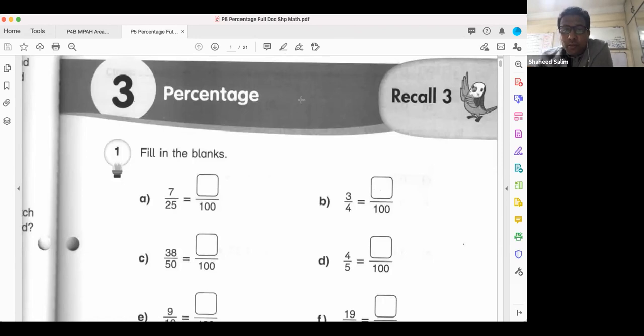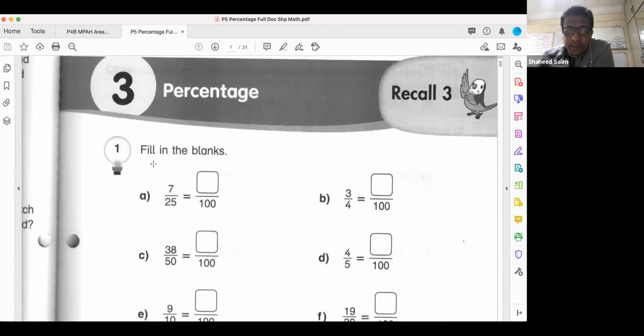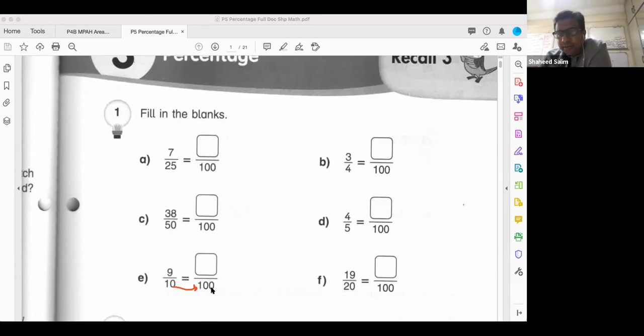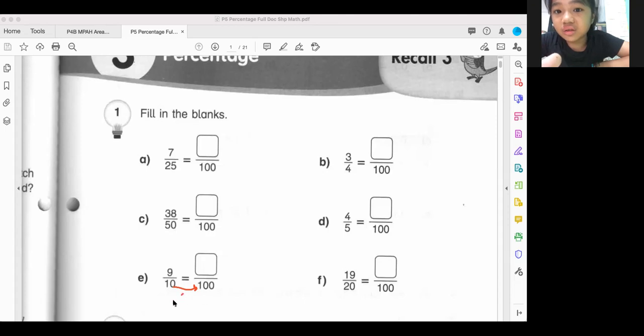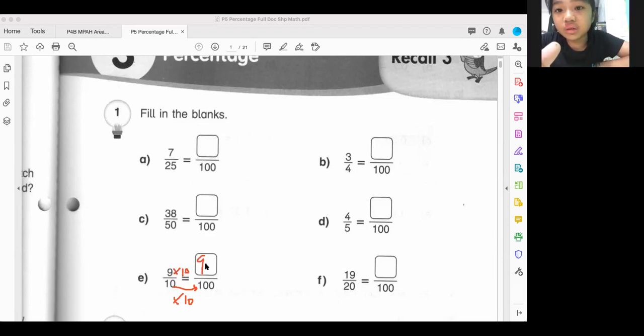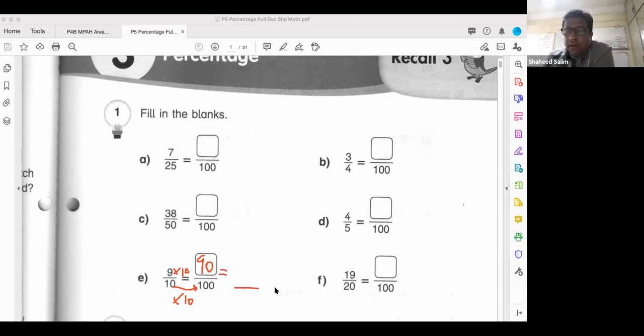Here we go. This one now. Now here, watch. This one I give you an easy one. Can you see the bottom one? Times what? You do the same thing to this side. What number do you times to make it 100? 10 times what? 10 times 10. So now the top number you times 10 also. So what's your answer? On top times 10, what's your answer? 90. Can you write this as percent? How to write a percent? Can you write it here with the sign?